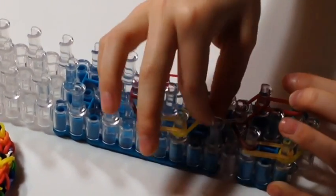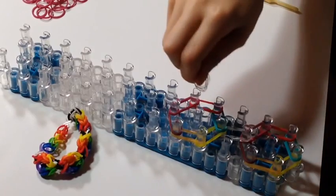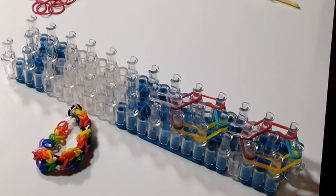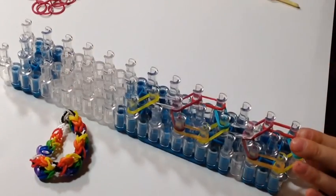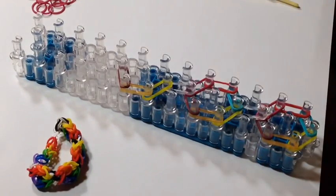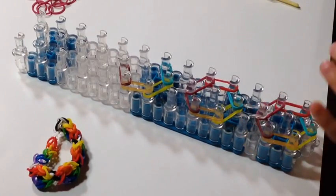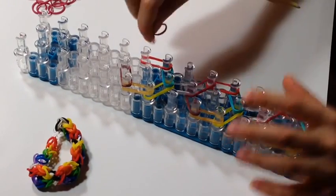Now we're going to be doing this row of pegs here, just like we did before. So we're taking two rubber bands and going up. Just like that. Now we're going to do the same thing as we did before again. So we're going to go from here, up from here, two, you're still doubling them, and bring it up just like that, and go from here. From here, and then finally from here.